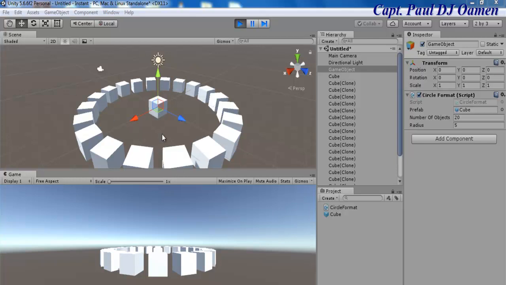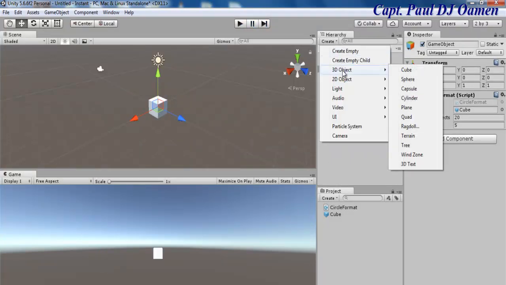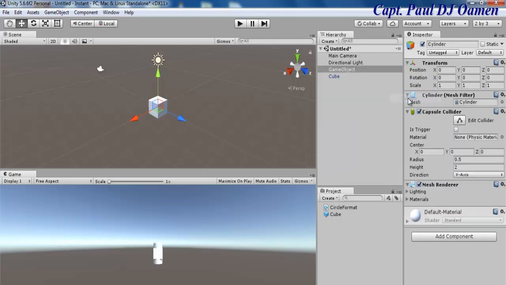Now what I want to do is enhance this very circle that is created. Stop that. I will come in here, go to Object, and select Cylinder. That's my cylinder right there, as you can see. Now let's go back to the code.